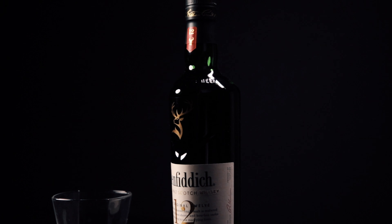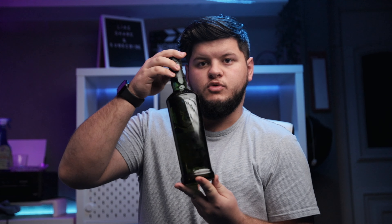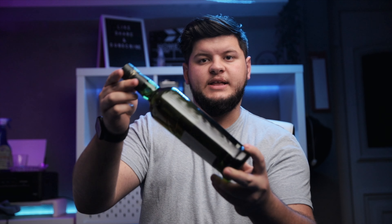Obviously you've got your bottle — make sure that's been wiped down as best you can and get rid of all the fingerprints. With this bottle the top has a plastic cover, so I was able to maneuver it after it had been wiped over. The one thing I did have to do to the glass was just remove the back label so it's nice and clean. That way any light goes straight through and you don't get any dark patches or nasty reflections when you're moving your light around.